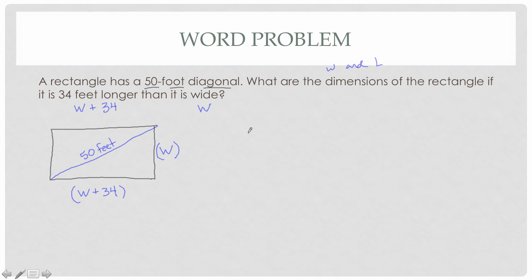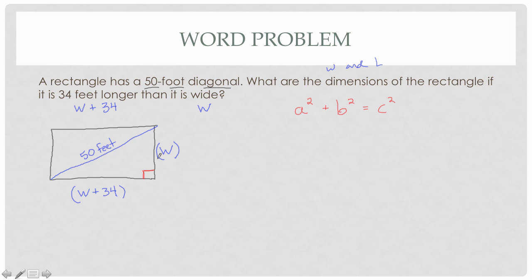Okay, now how do I actually go about doing this? How does this help me out here? Well, what we're going to do is, how are the diagonals and the length and width, how are these sides of a triangle related? I know it's a 90-degree angle. So if you think back into middle school, you probably learned about the Pythagorean theorem as a way of relating sides together. The Pythagorean theorem says a side squared plus your other side squared equals your hypotenuse, the long side, squared.